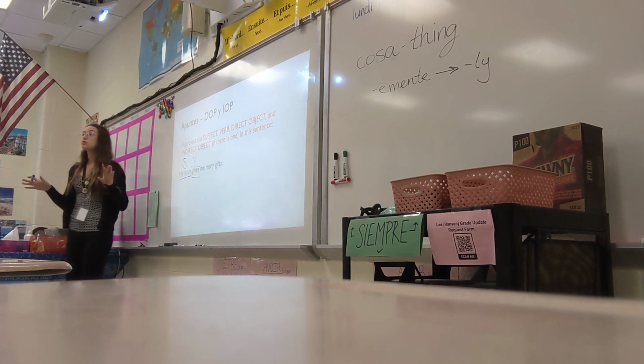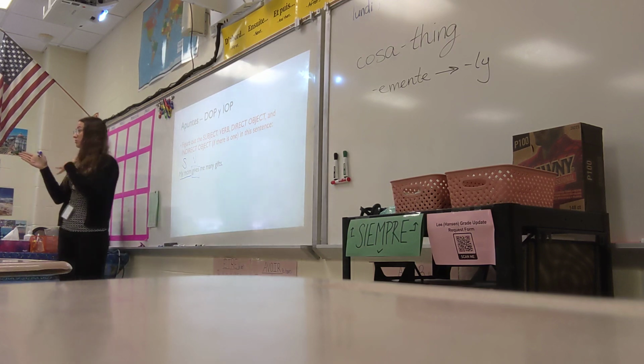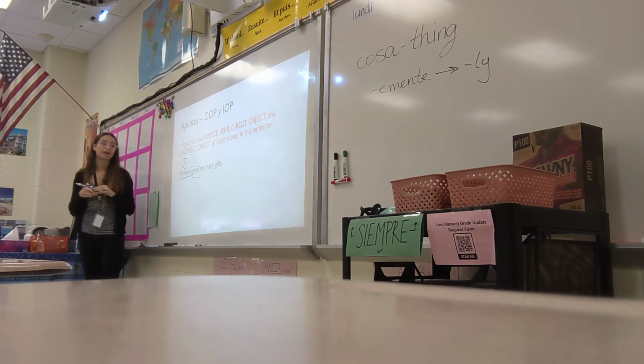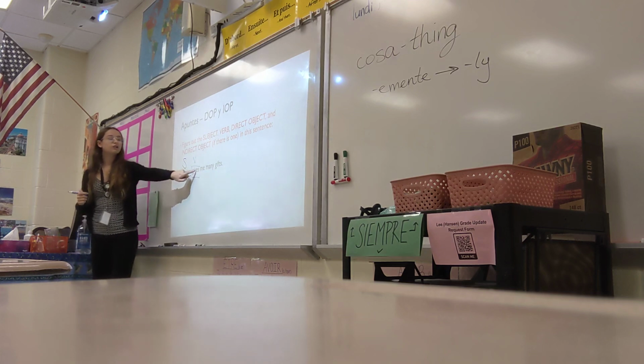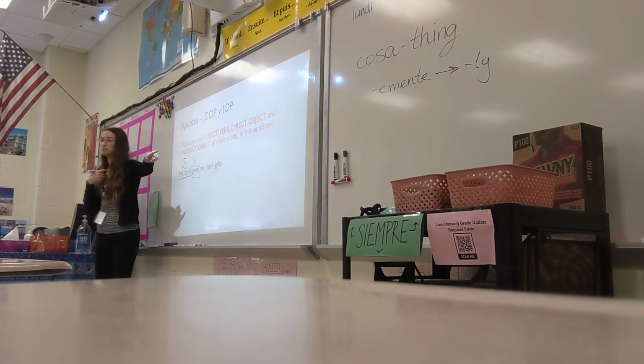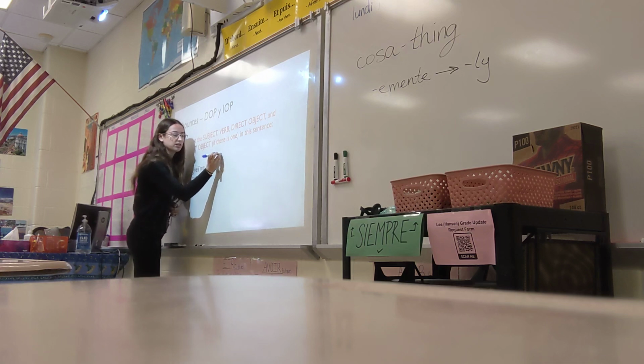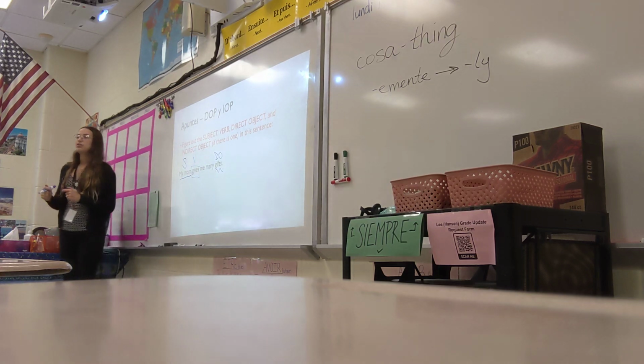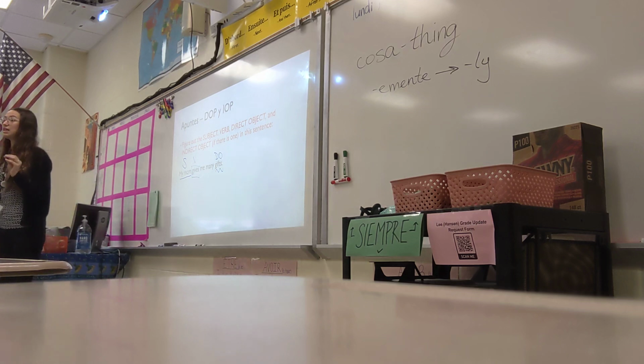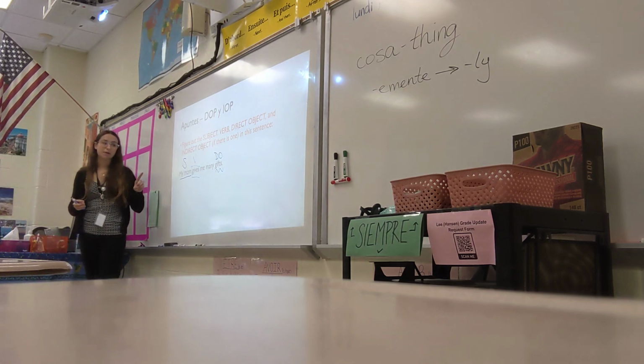Now, here's where we have to make sure we get direct object and indirect object correct. So when I look at this, I ask myself, what is receiving this action? What is being given? Am I being given, or is a gift being given? A gift is being given. So gifts is my direct object. The way that you can check and make sure that you did that correctly is in the next step, because if you got it backwards, the next step will not work.